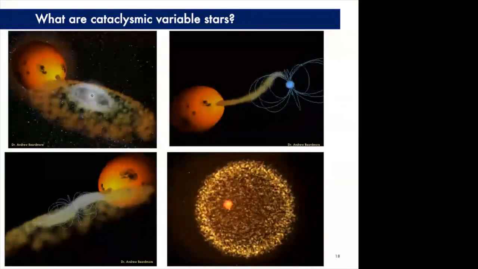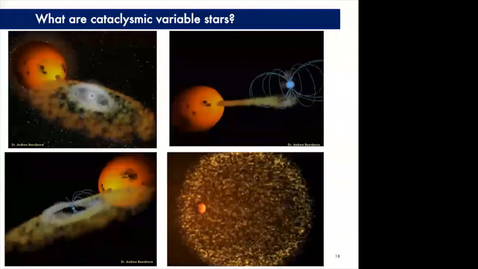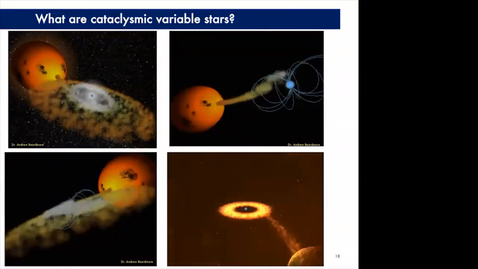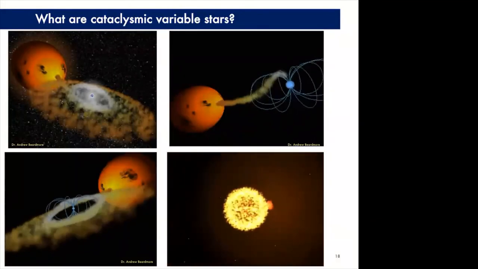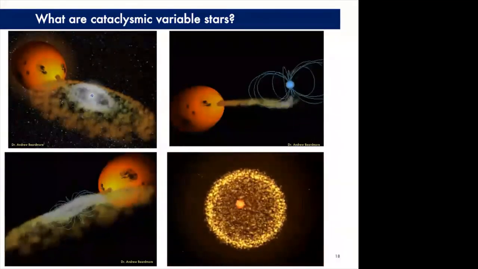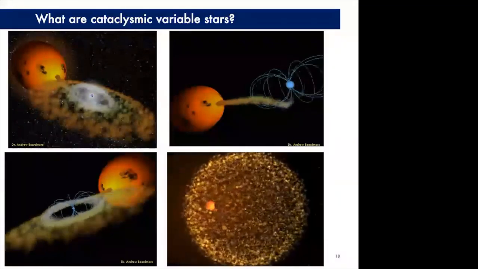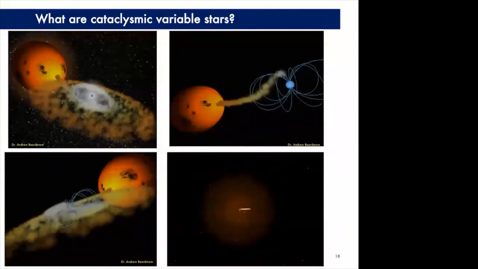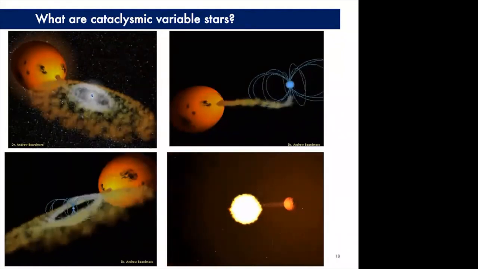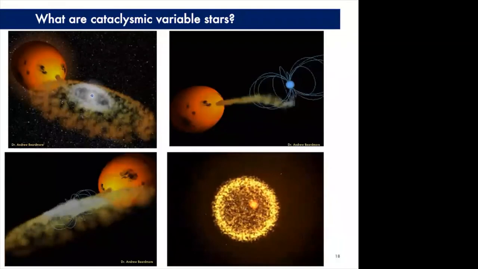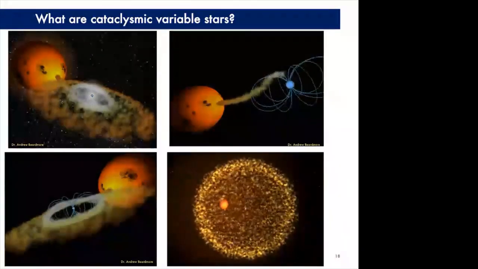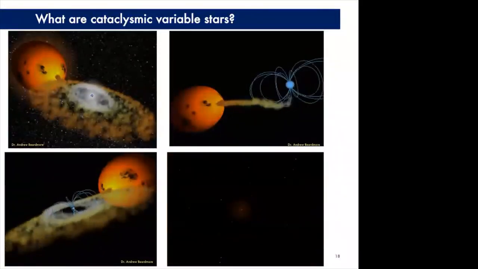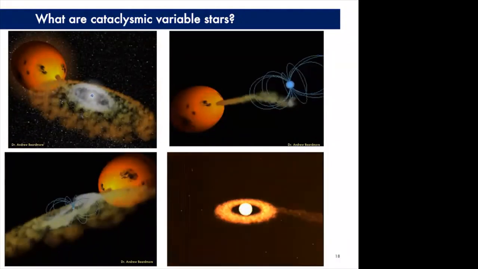So that's a nova. On the other hand, there's another family of cataclysmic variables called the dwarf novae. And as the name suggests, these are far more modest events. The brightening is only around 100-fold as an outburst occurs. The brightening isn't caused by a thermonuclear explosion. It actually takes place in that accretion disk. So what happens is that material builds up in the accretion disk until it reaches a density where it drives the accretion disk into a very hot state through various astrophysical processes, including friction. So the accretion disk itself brightens, and then after a while it will cool and the star will fade again.